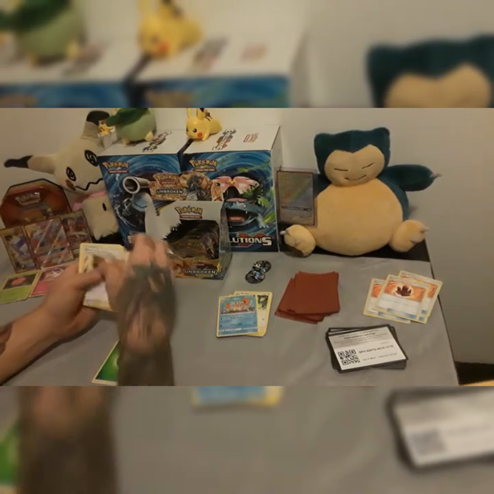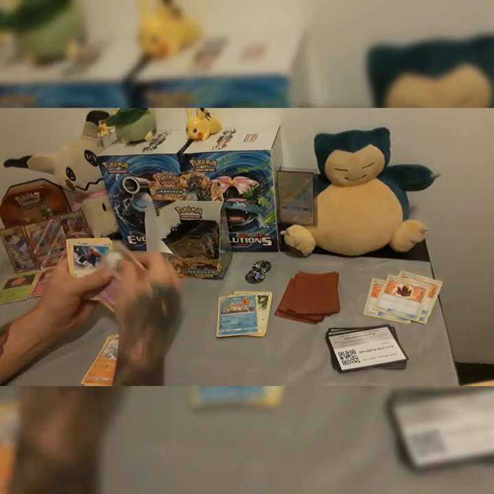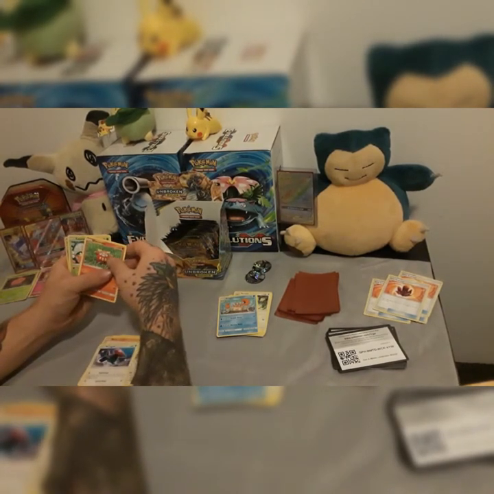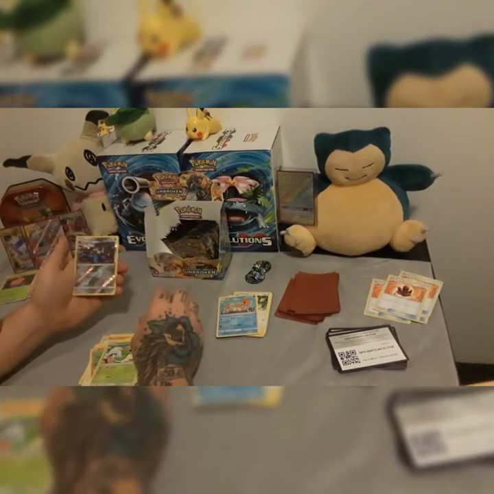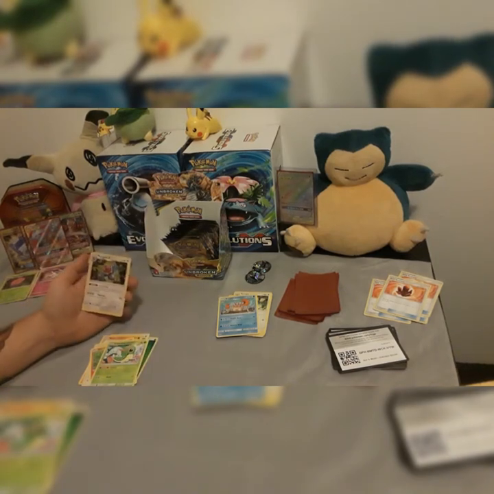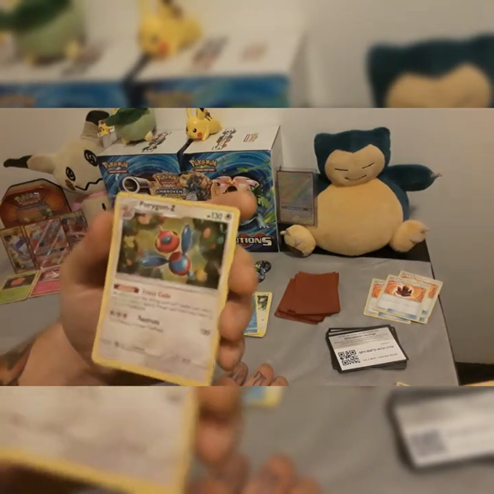So Leaf Energy, Lieutenant Surge's Strategy, Samson Oak, Porygon 2, Riolu, Esper, Porygon, Darumaka, that always ties me up. Caterpie, a reverse rare Lucario. That's cool. And a rare Porygon Z holographic.